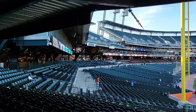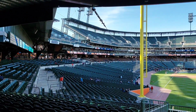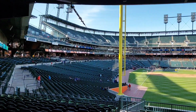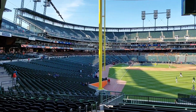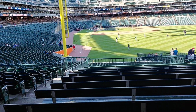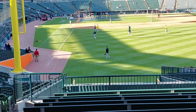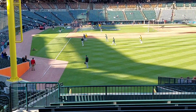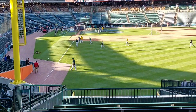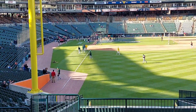The flagpole that's in Comerica Park was the same flagpole that was in Tiger Stadium. It was moved and put in play at Comerica Park as a homage to Tiger Stadium. The flagpole always in play. If the ball hit it, you had to play it. You never knew which way it was going to go. But when they moved the bullpens in Comerica Park, the flagpole became considered a home run as it was now behind the wall and not in the field of play.